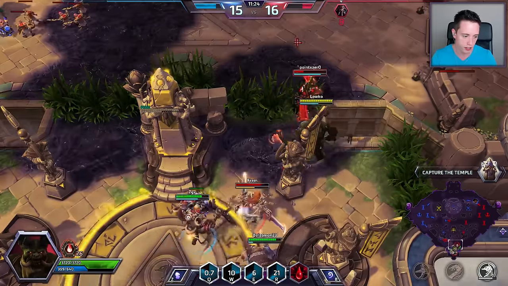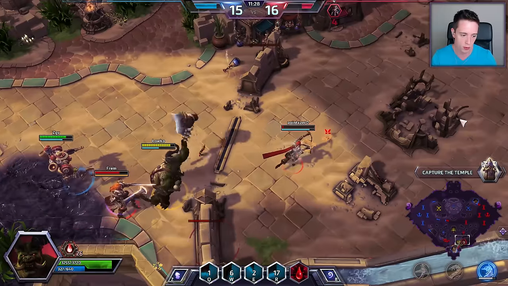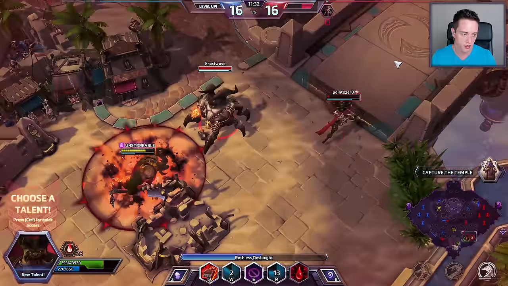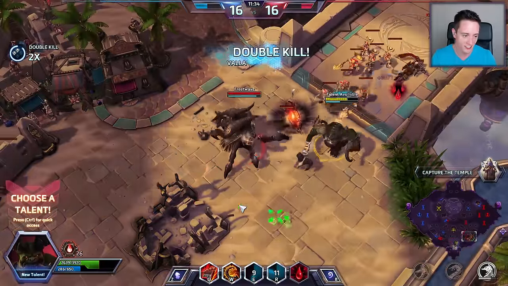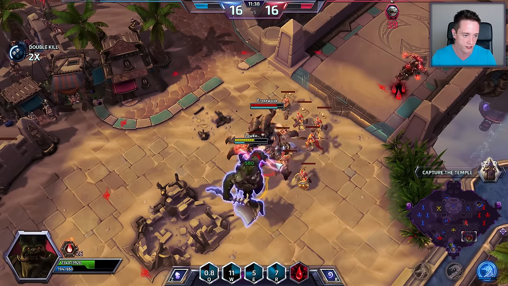Trying to go after Vala right now. Got my hamstring. She's soaked! Oh, come on, 3 seconds. Okay, I'm going in. Oh my god, I'm going in. Got my Butcher's Brand here, so I think I can take him out as well. Gonna go for the Blood Frenzy here.